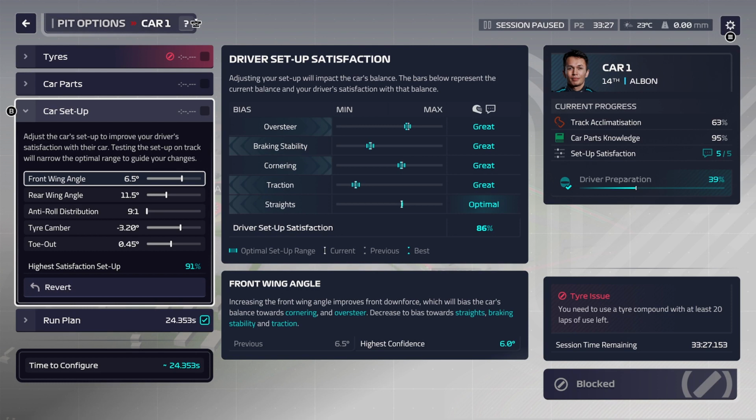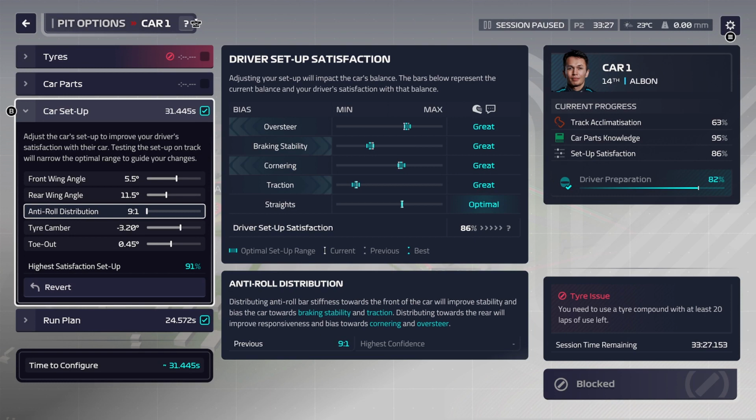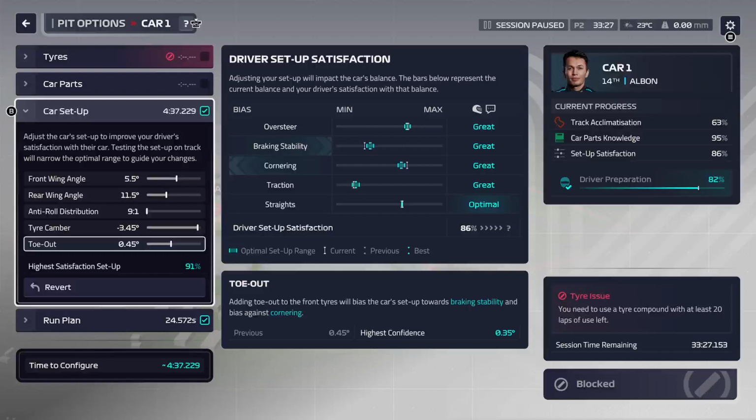Okay, so Albon. Now I could be wrong, but it shafted me again. So yeah, I changed his setup and it hasn't changed it because I hit revert. So off we go again. So just a tip: never hit revert, then change your setting again.